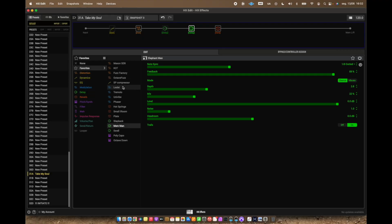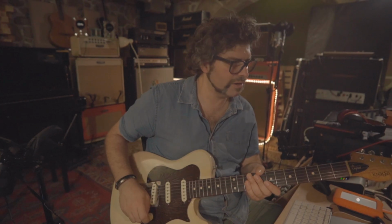So this will be an easy fix. I'll go here. Okay, I right click and I tell it to be snapshot dependent. So now on this snapshot I will turn, well, it's not this one I wanted, I'm sorry, none. The mix is the one I want to be snapshot dependent. So I'll turn it real low, almost barely noticeable.